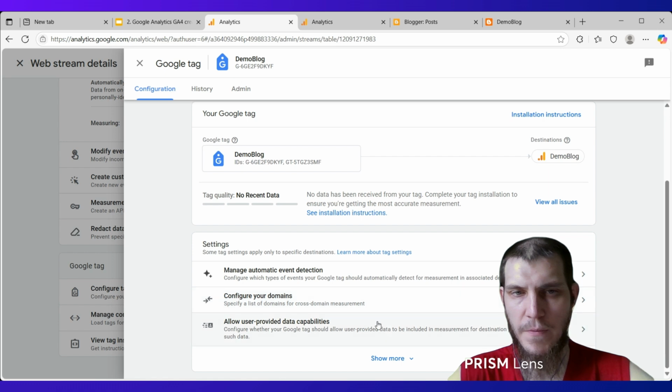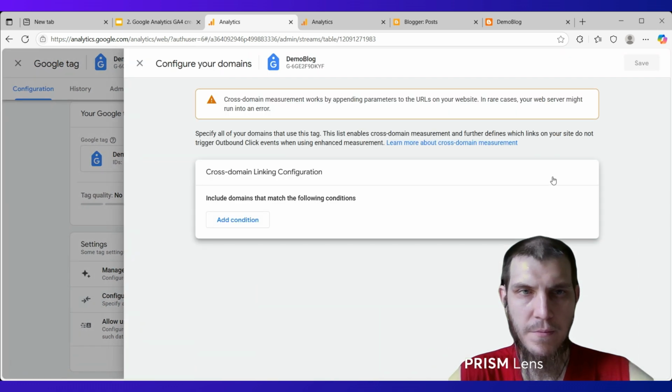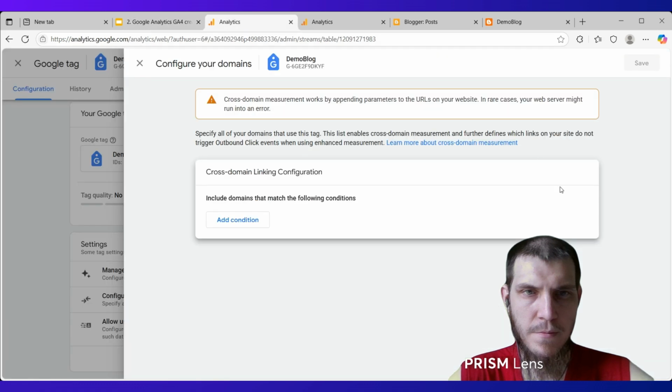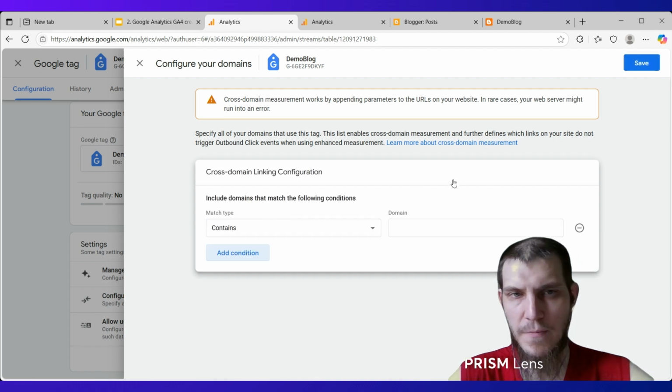And here, configure your domain. You can add your domains, for what?